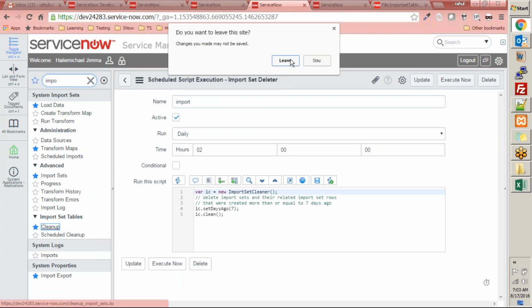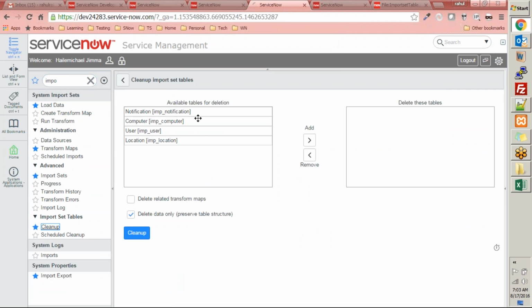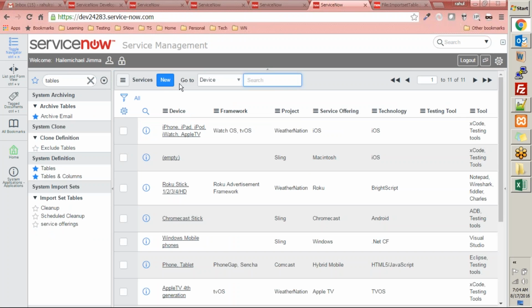Now I go into import set tables and I do not have that table here, right? So even if you deleted the staging table, the target table still has data. Target table is still prevalent. So the idea of a staging table is to use it as a temporary table, bring data into the temporary table, then use transformation map to bring data from the temporary import set table into the target table and then get rid of the table. You may or may not like to use that table again, so you get rid of that table. So that's how you do that.